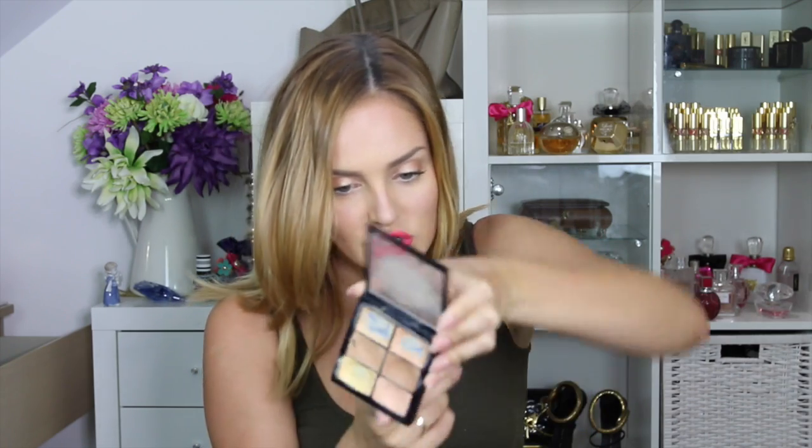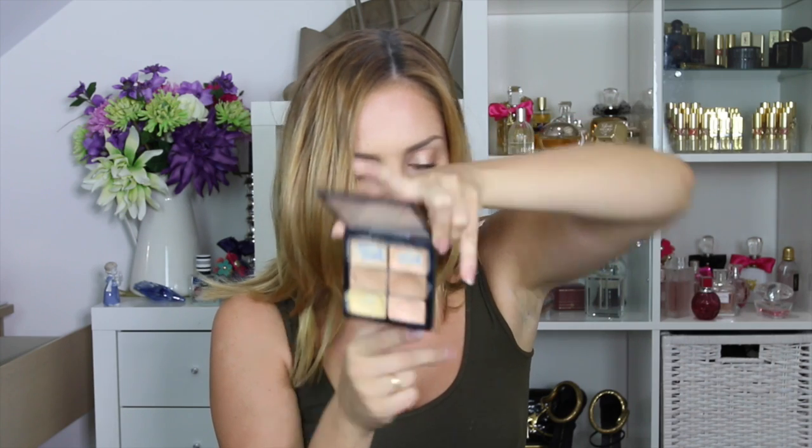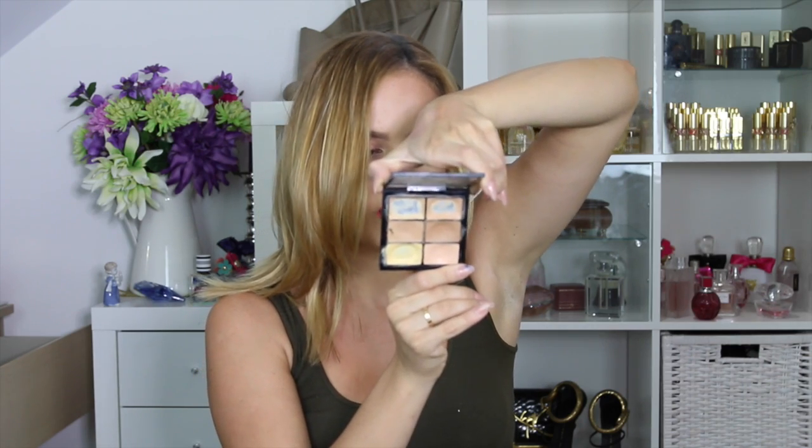It's got your color, so you basically match your color, right? Yeah, so I have NC30. Then next to it is NW30. Oh no, NW25. Then it's got NC35. And NW35, mid yellow and mid peach. So it's got correcting colors here, like the yellow one's for redness, the peach one is for under eyes, and then I actually use these darker colors for contouring half the time. It's great coverage, super creamy, so it blends in with the skin so well. Now, I definitely have to talk about this little beauty here.